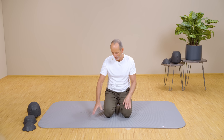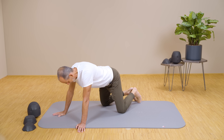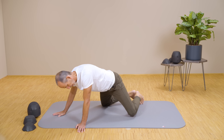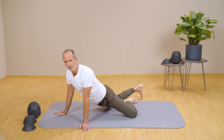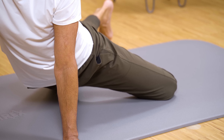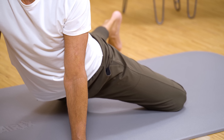For the second exercise, please move to a mat, a soft carpet, or even a firm mattress. Get down into the crawling position. Try to straighten your back and hold a gentle hollow back. Now, if you're working on the right side, move your left leg out to the side — otherwise the other way around. The right leg is stretched out, and then you slowly lower yourself down and start to notice that it pulls on the right side, a bit lower down the leg, all the way up to the back, maybe even in the hip.